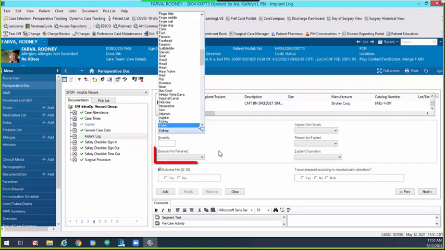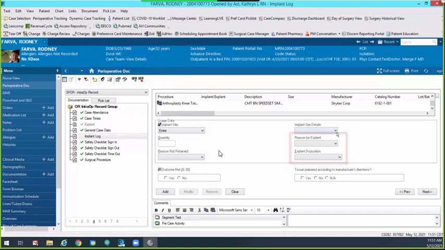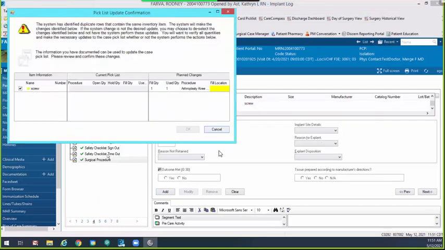There will also be 3 fields within the usage data portion of the implant log that allow you to document additional details. Complete all that apply. When moving to the next segment, you will see the pick list confirmation prompt. Complete as previously shown.